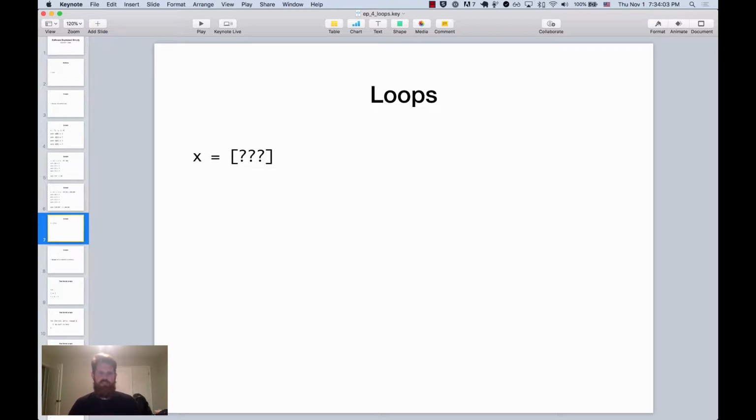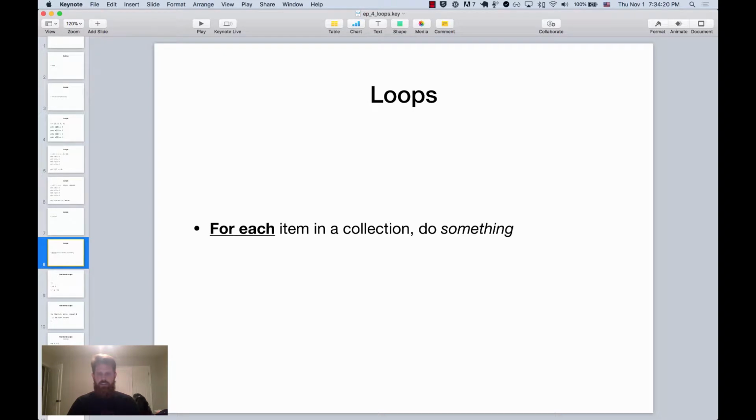And that's something you'll find across programming a lot in general: you're trying to use software to develop a generic solution to a problem that handles all the edge cases. So loops are going to help us with this unknown number of things problem specifically. So a loop basically, for every item in a collection, lets you do something with it. So if I've got 5 things or 10 things or 0 things, and I want to do something for each of those things, a loop will let me do that.